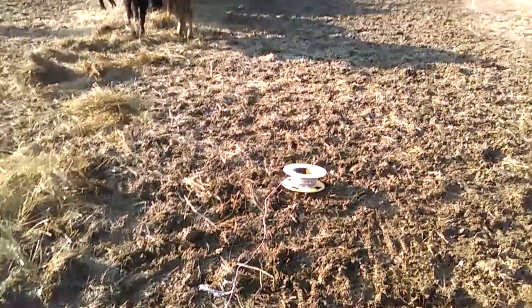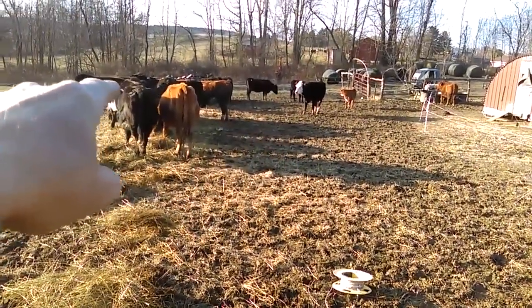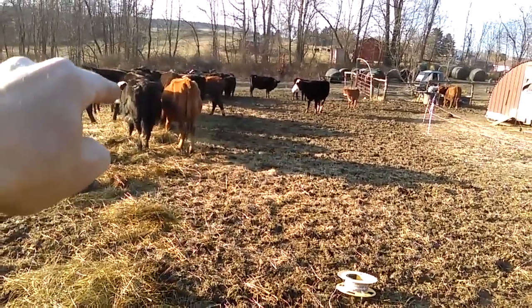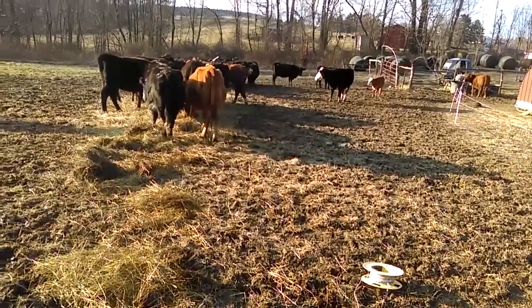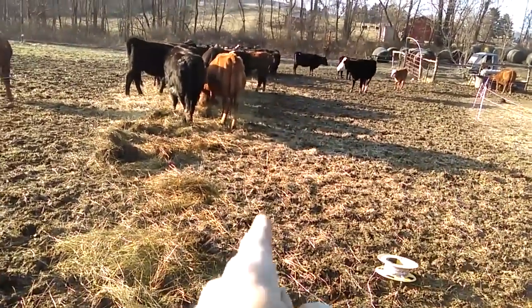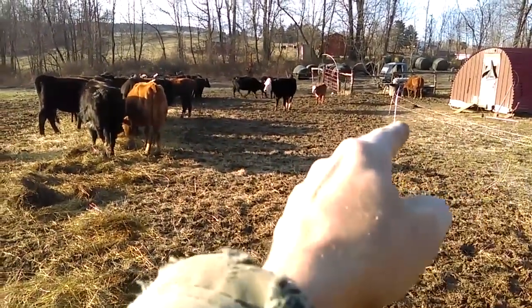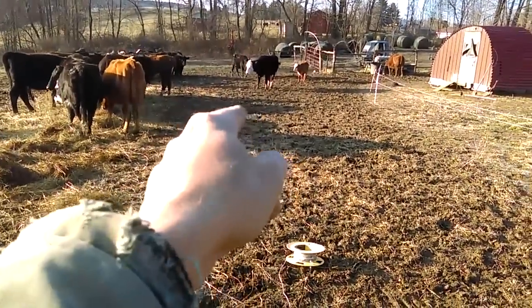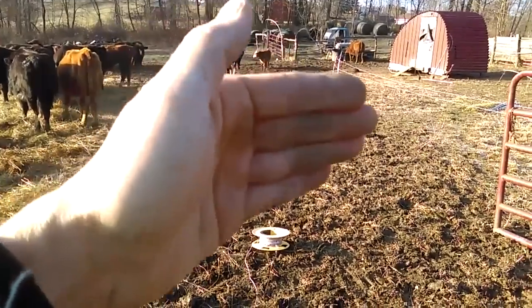Over here on this post I've got a polywire run out to a reel. What I would do is walk down through here on this side, leaving the polywire reel sitting up here on the ground, and push any of the calves on my list over this direction. After I got a few popped out I'd come grab my reel, walk down through here and trap them between the polywire containing my chicken coop and this polywire here. Then all they had was the option to come forward with me cranking this in behind them and putting pressure on them.